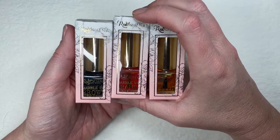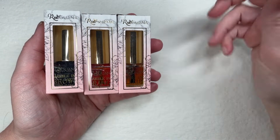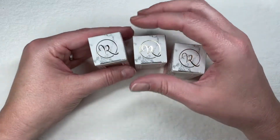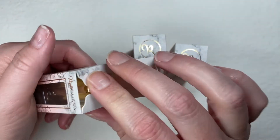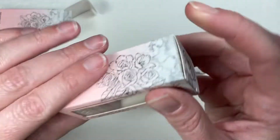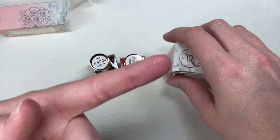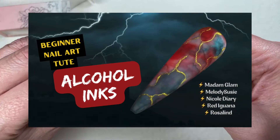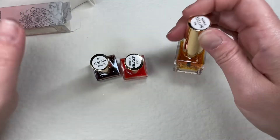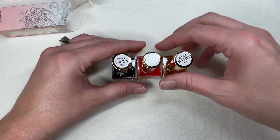If you missed my alcohol ink design that I recently did — a couple weeks ago — I'll stick a link to that video up in the cards. I grabbed three colors because when I went back to check my alcohol inks order from AliExpress, I realized as I was working on that alcohol ink design, I was thinking I kind of wish I had colors more suitable for fall — I had bought a bunch of bright colors.